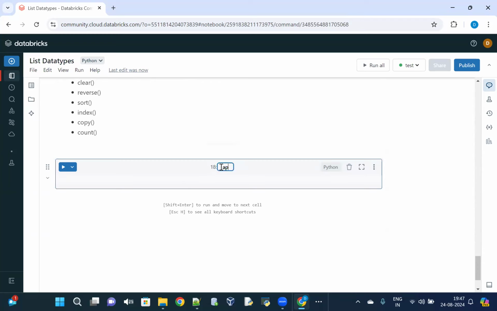Let's say the append method. What is the use of the append method?